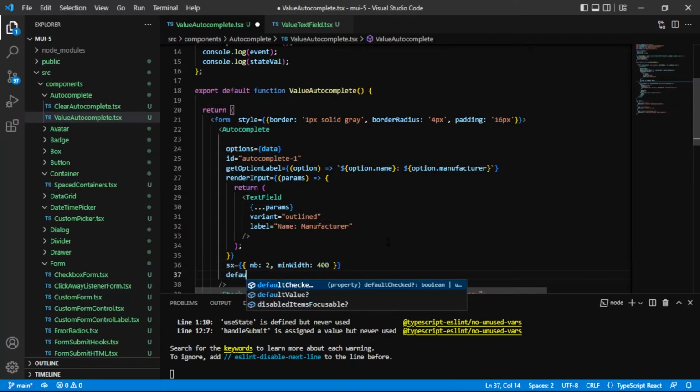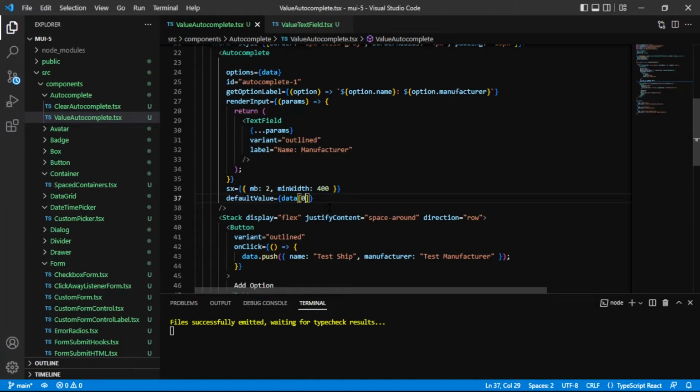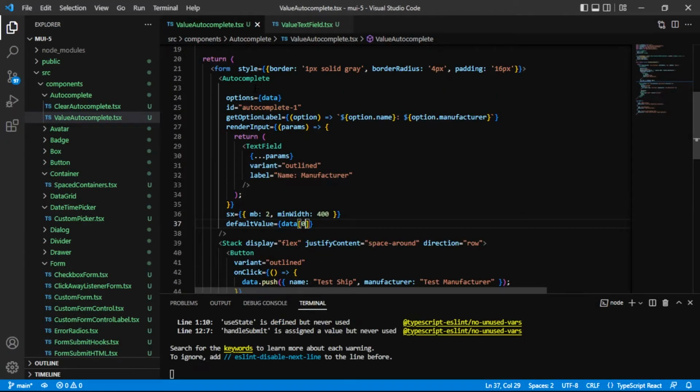So first, let's add this default value. And what I'm going to do is go ahead and directly access the first value in that data prop. Now, in a moment we'll add a state value, and if I tried to pass the state value in here, it doesn't like it if the state value updates. It says, hey, you're trying to update the default value. What are you doing? So it's best to just pass a single value that's never going to change. So we've got that in place now.